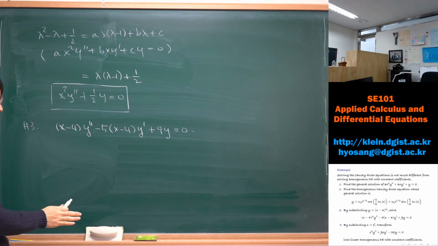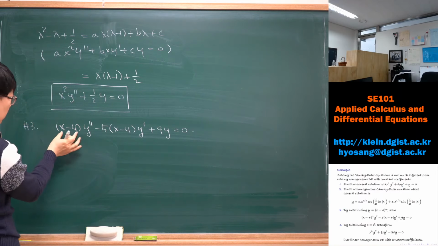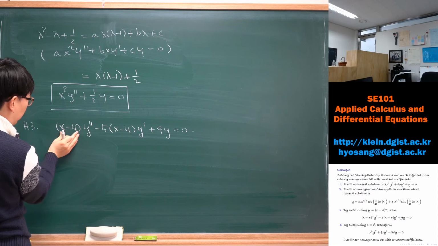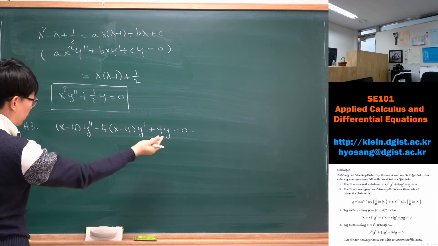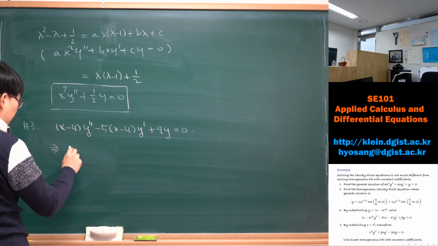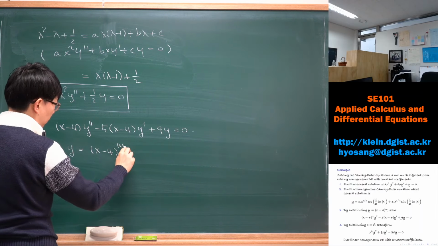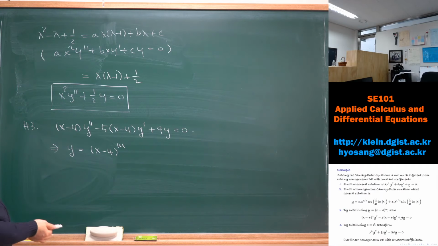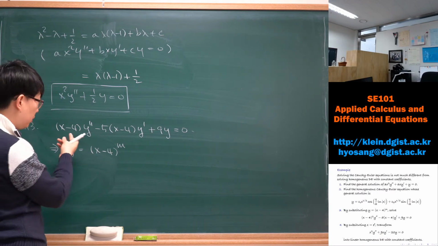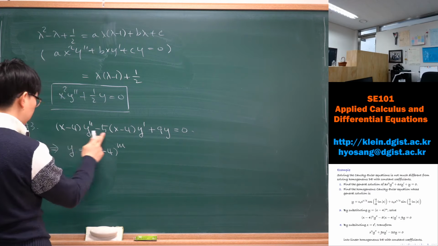So my solution, this equation is almost similar to a Cauchy-Euler equation if I replace x minus 4 with x. So I'm trying to find a solution that will look like x minus 4 to the power of m. Because in the Cauchy-Euler equation, I'm trying to find a solution of the form x to the m. Here, I'm replacing x with x minus 4. So let's plug this in.